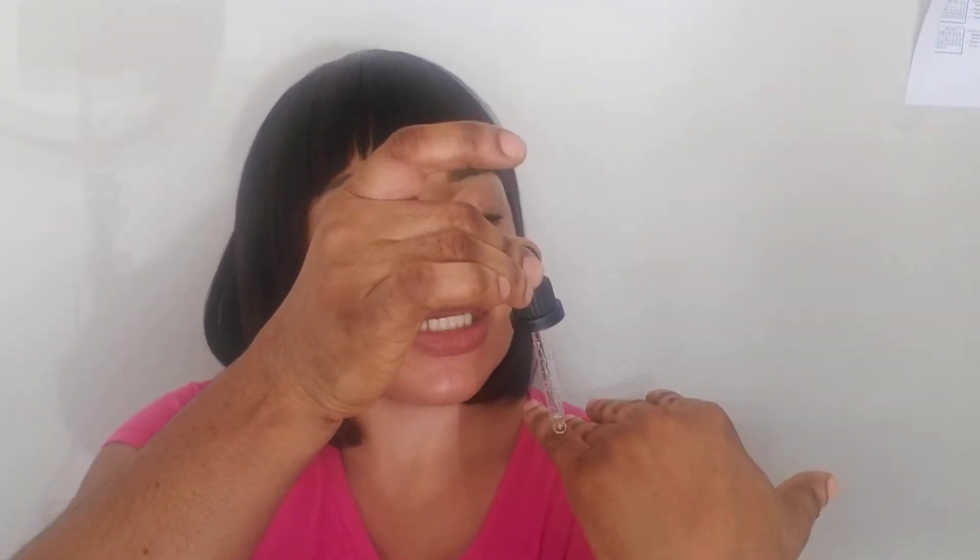What I do is once I've showered, I try to use it mostly at nighttime, because at nighttime you don't wash your hands as much as you do during the day — you'll be sleeping. During the day, because I have kids at home, I'm washing my hands like five million times. So any product I use during the day doesn't work that well because I wash it right off. At nighttime when I'm ready for bed, I just apply it and go to sleep. It works because my skin is nice and relaxed and my pores are open.